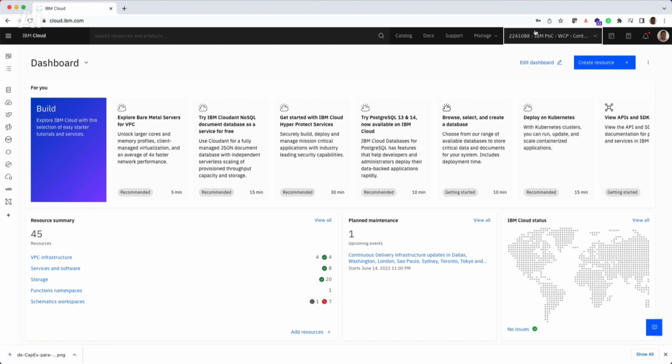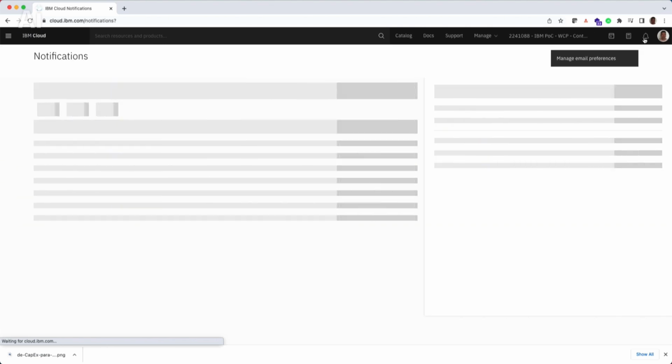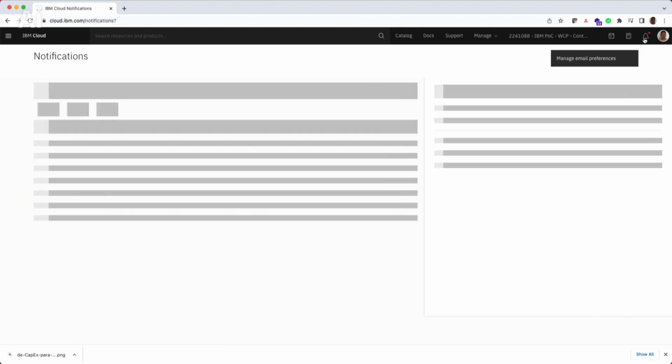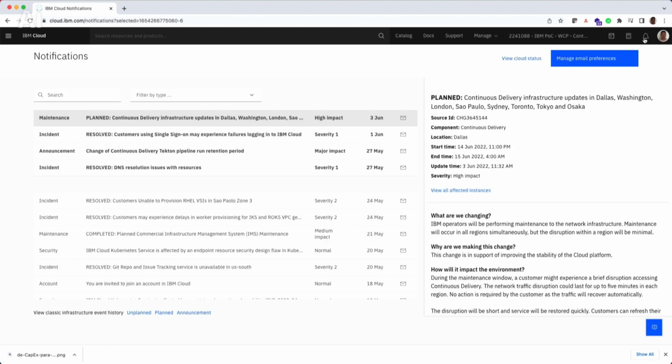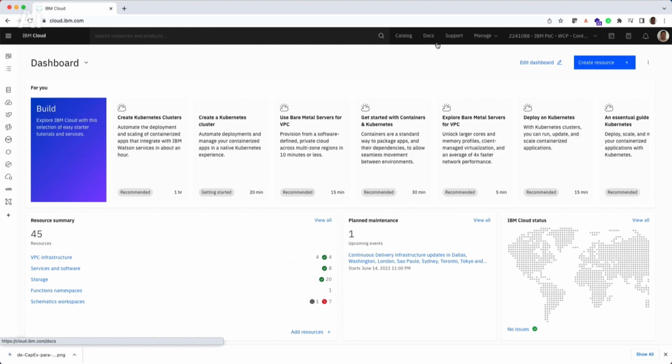But this point here is super important for us to understand. Then basically when I'm in the account, I can see the notifications I have for this account. It will show me all the notifications. So if I have services associated with this account, it will show me all the services and the impacts related to this account.